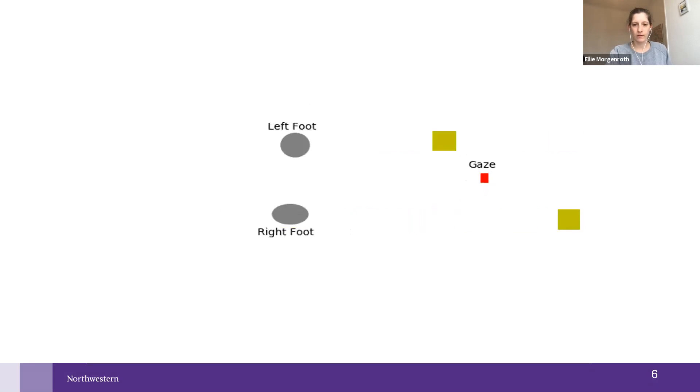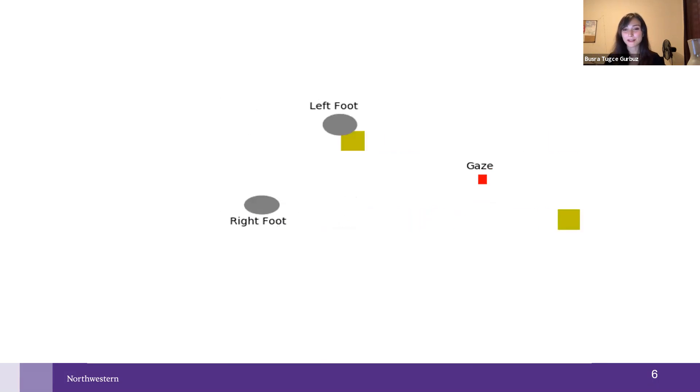I think you have asked a question actually. Do you want to unmute yourself and ask it? Yeah, actually, when I see this gif, I thought about in winter when it's very slippery. The value of the visual information on this hard floor is very important. And I thought maybe we can manipulate the value of the visual information to check your hypothesis here by making the stepping a bit harder than it's usual. So that was what I'm curious of. Like, because I thought myself that when it is winter and it's icy, I am looking directly to my foot to decide whether I should step or not, how should I step. Yeah, very short gaze. Not long at all.